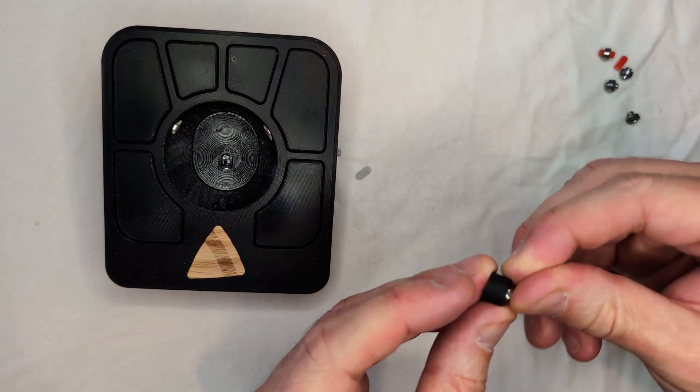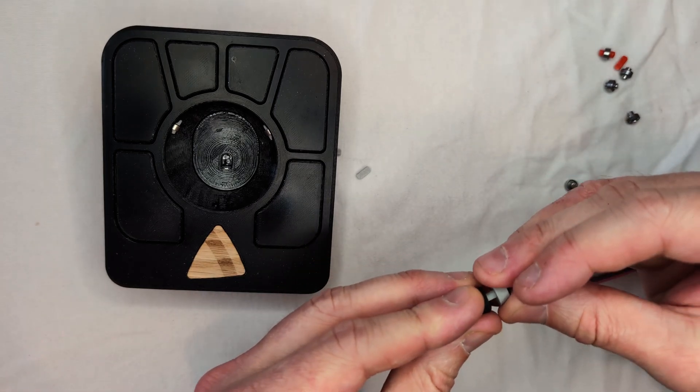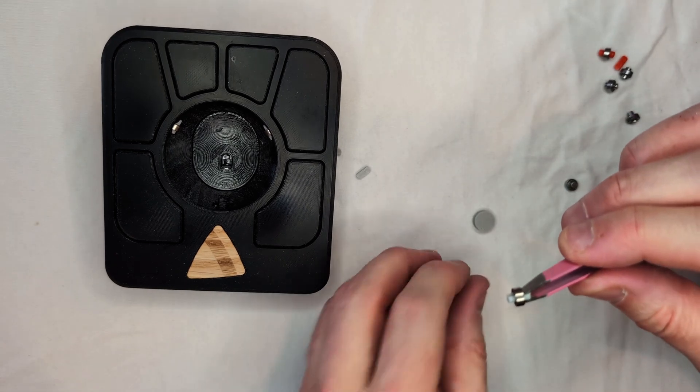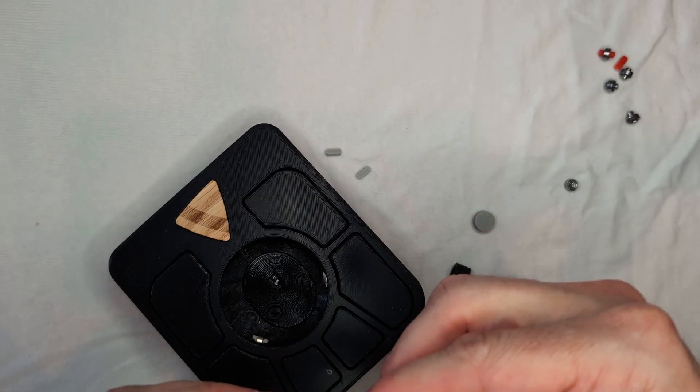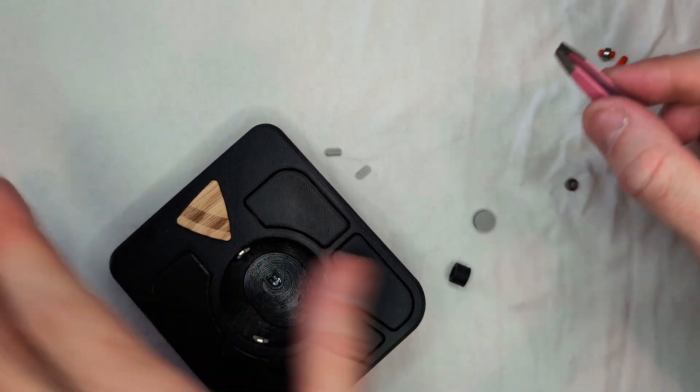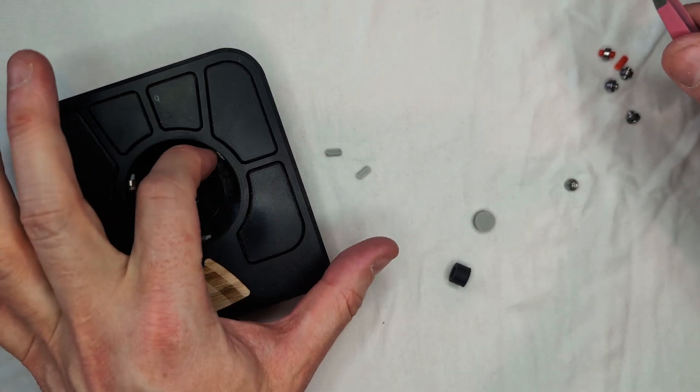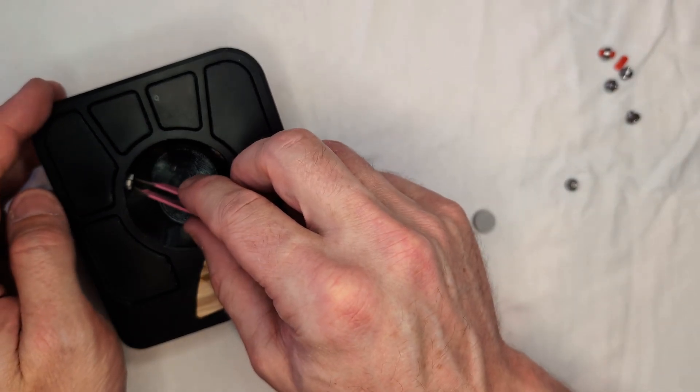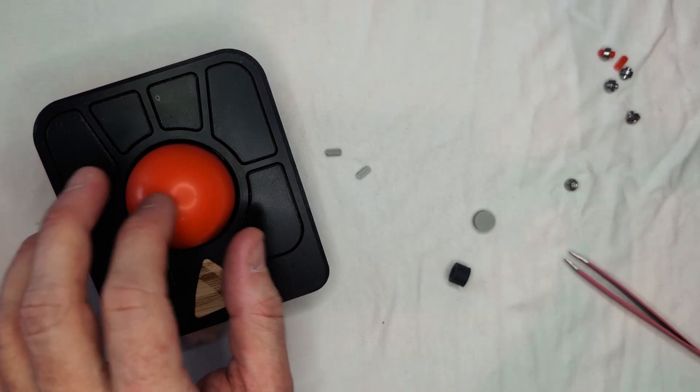But once you buy it once, you'll have this dowel press available for all future replacements, and you can reuse your existing dowels. You just have to be careful when you're pushing them through to remove them from the old bearings. And then the last tip is, rather than use the replacement bearings that the Ploopy kit comes with, buy third-party stainless steel bearings of the same specification. And that way, you may never have to replace the bearings again because they won't rust because they're stainless steel. And just like that, my Ploopy is as smooth as the day I got it.